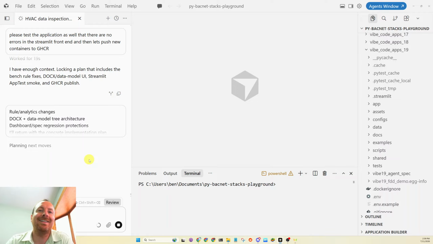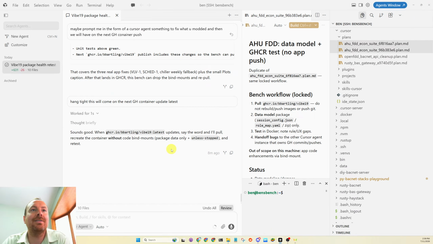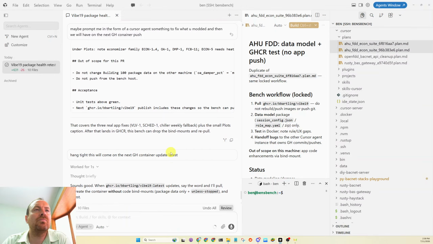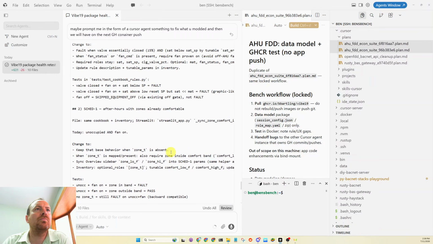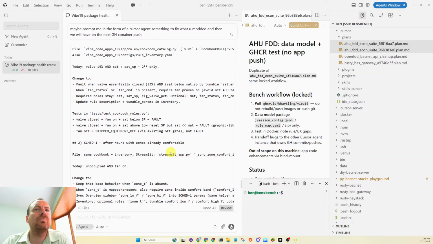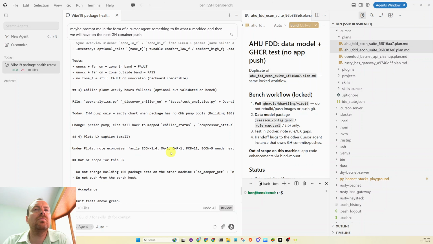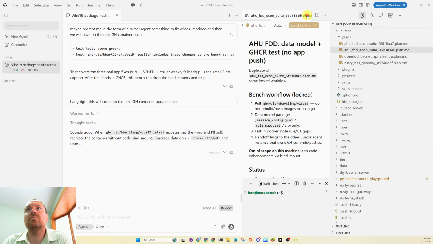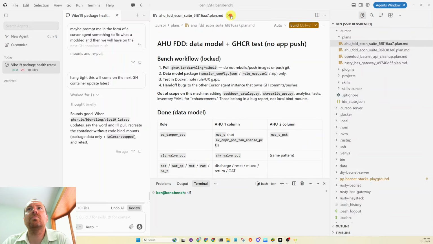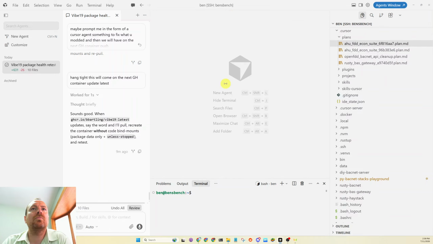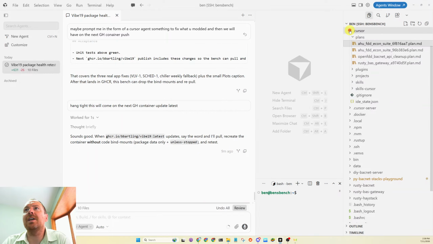So let's switch back to the other one because they'll probably be busy for a couple minutes. Get rid of you. This is just my edge instance.